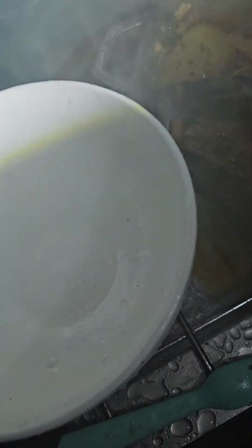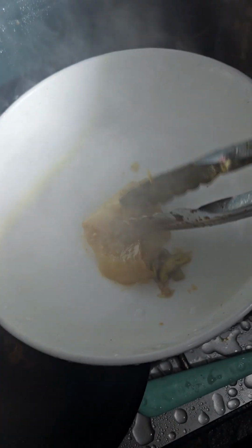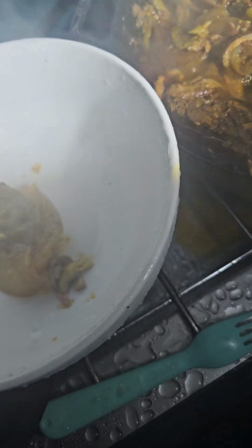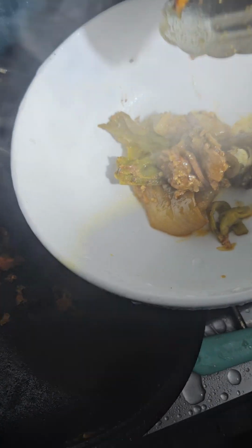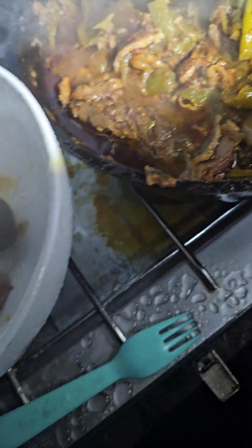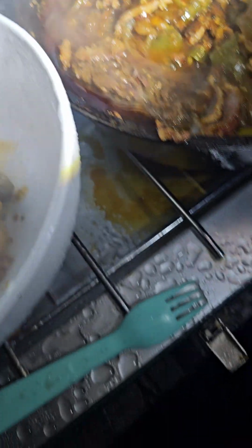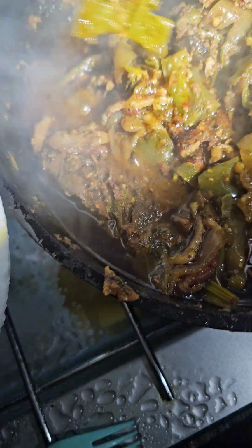So what I'm going to do, because it's my favorite thing to do, is just grab this onion. Put that in there. Put that as a base. These are the pasilla chiles. I want to taste that. Alright, more onion. Okay. Now the bacon, as you can see, is falling off. I want some bacon. Amen. More onion. And there's a mushroom right here. Mushroom. Yeah, I want to get a mushroom. Some red bell peppers. Green onions. More red bell peppers. Green bell peppers. This is the pasilla chile right there.